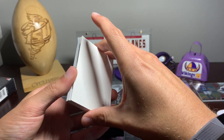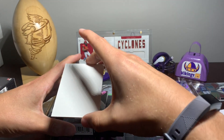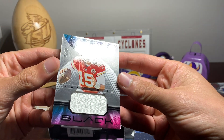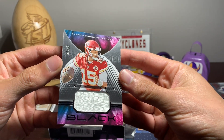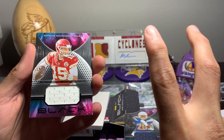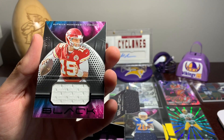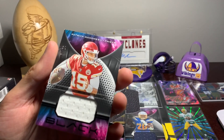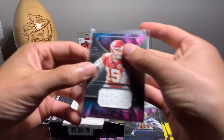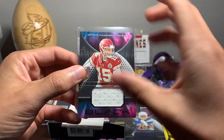We're going to have... I almost want to just flip this over without seeing it. Here we go — lift this up. We've got Mr. Patrick Mahomes, 15 of 75. No way — we got the jersey number, so technically eBay 1 of 1. Mahomes, who's been a beast so far this year — he lit it up against Lamar Jackson. He's in MVP shape again. This is not bad at all — this is Futuristic Black. Patrick Mahomes jersey card right there.